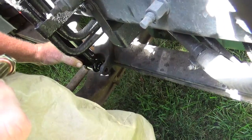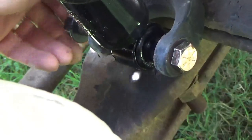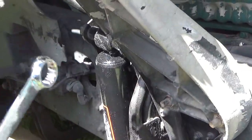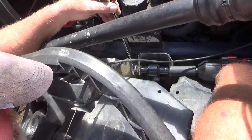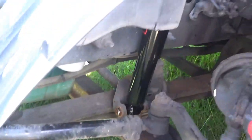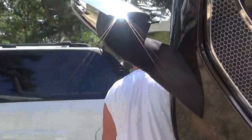Pull the shock now. Get it lined up in here. Put this nut on there. And then we'll do the same up here. That should do it. And the other side. Front is done. Now we gotta do the backs. Yeah, that's gonna be the fun part. You gotta get on your back and do that one, don't you? On my back and under the truck.